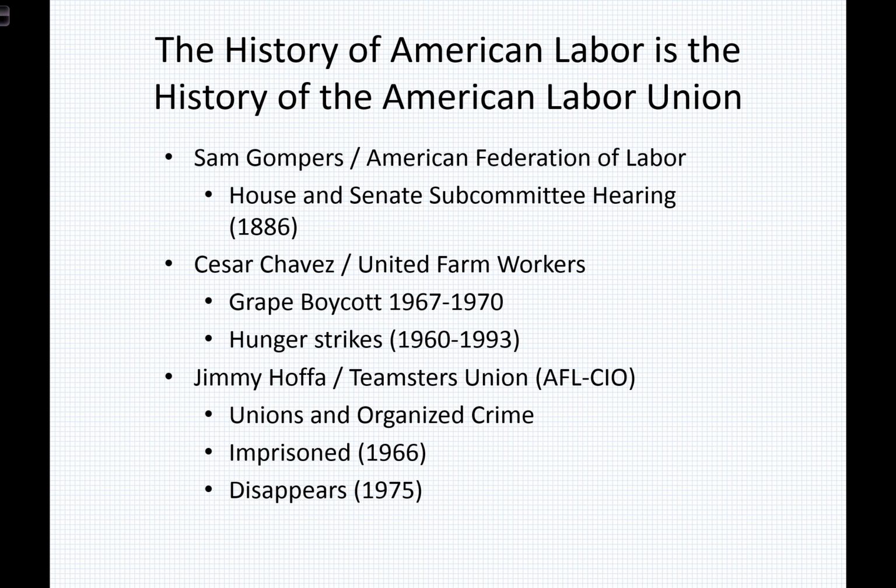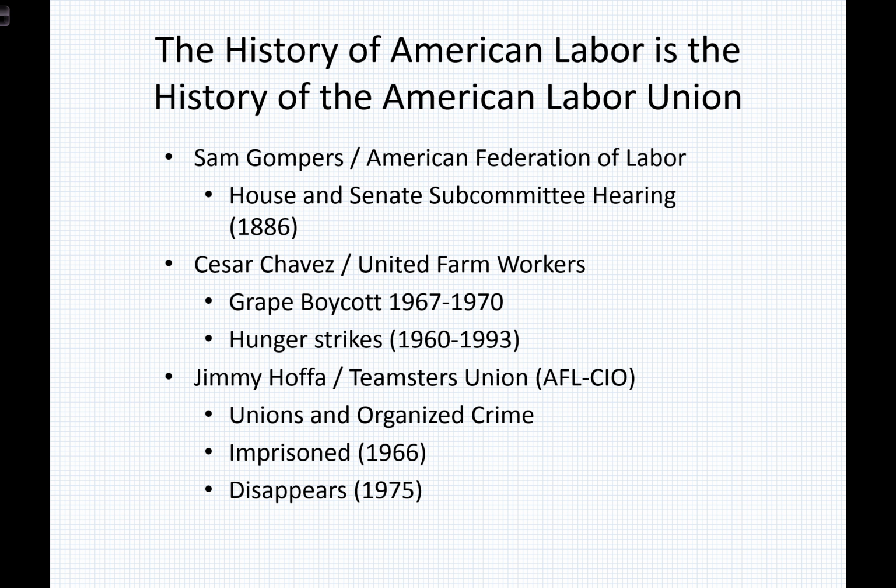Between 1967 and 1970, the grape boycott became so significant that it literally changed the landscape of the grape industry. And most of the growers, or many of the growers, literally went bankrupt in those years. They could not survive the boycott. Most grocers, most packing and canning companies would not touch grapes that were grown by domestic producers because Chavez had become so effective, and this put so much pressure that finally they bowed.